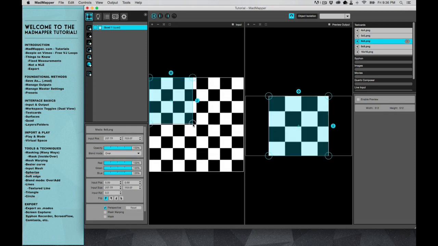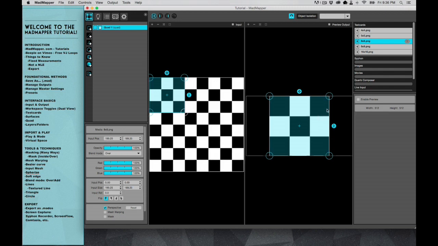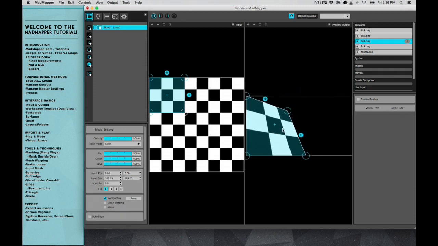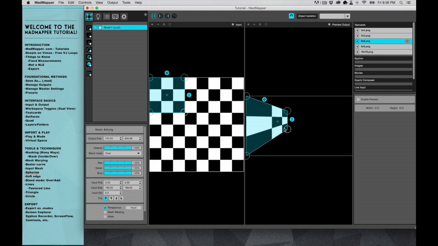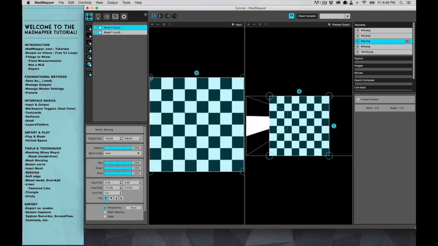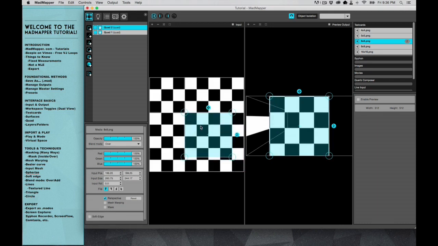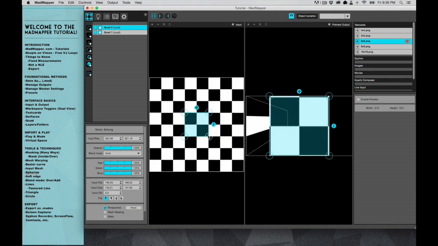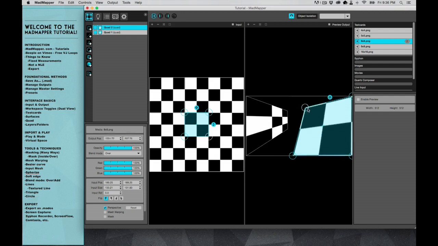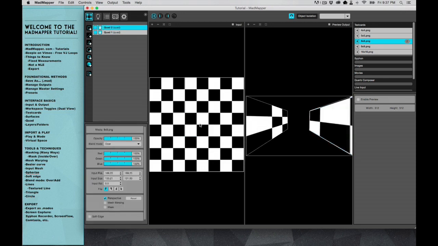So for example, I want to make a wall, and then I'm going to add another quad, and I'm going to bring it down and make that one like that, and I'm going to make the other wall. So now you're seeing a 3D space with these craft supplies and then the actual scrapbook over here.